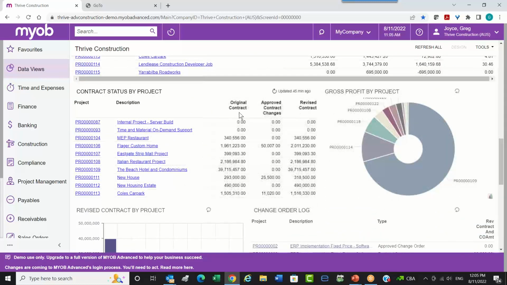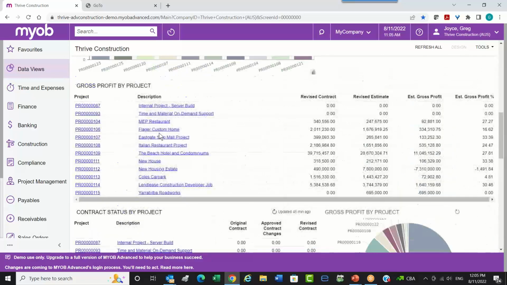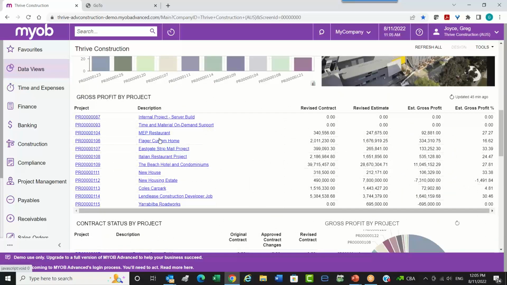These are very easy to put together. So basically, I can click in here, and I can change this report. I can save it to my desktop, and so on and so forth. Anything which is in blue, I can drill down and go straight to the product, straight to the job. So I'll just show you how that happens. It's pretty quick. And then we'll come back and we'll talk a little bit more about the product.